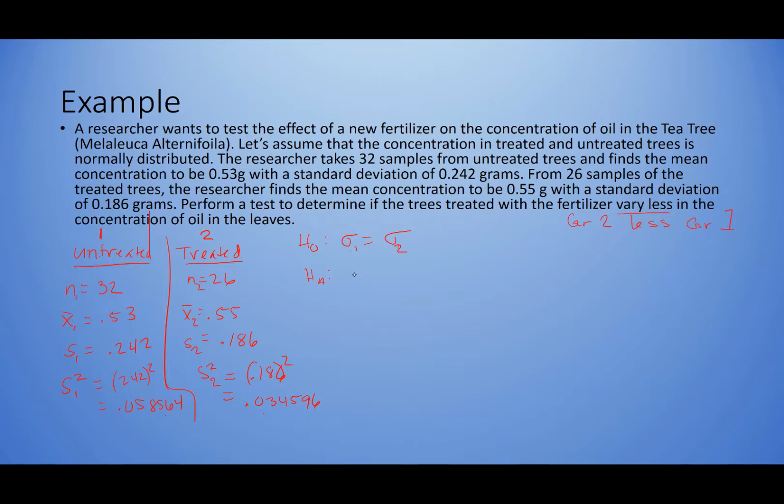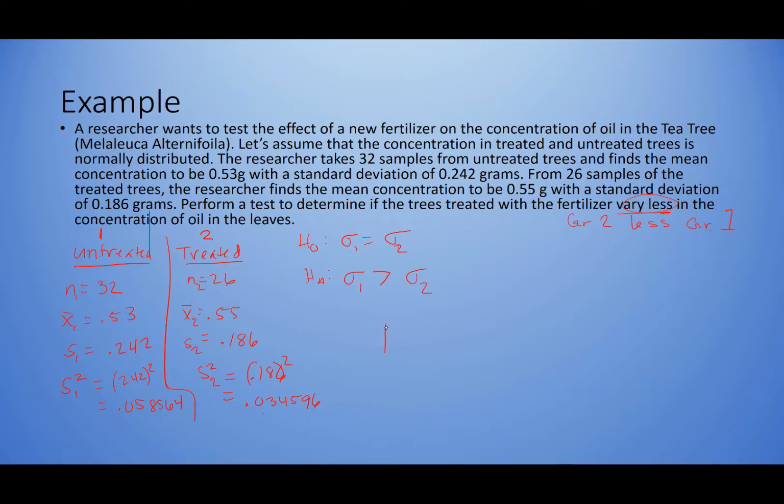Well, now typically we want to keep our notation in the same order. So if we want to find if group 2 is less than group 1, that's equivalent to saying, is group 1 larger than group 2? So I'm actually going to be using a greater than symbol here. So you have to be very careful with these because our groups are very defined by their values. Even though the word less is in here, we end up using a greater than symbol because of the order of our groups. So we have our null hypothesis, we have our alternative hypothesis.